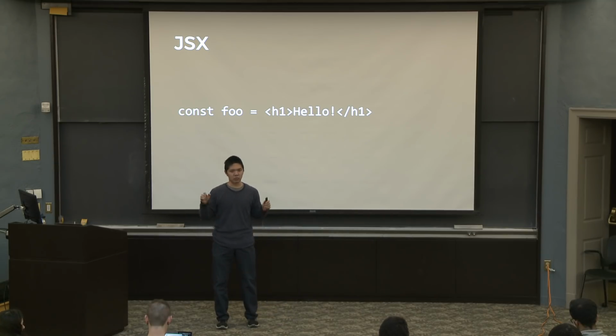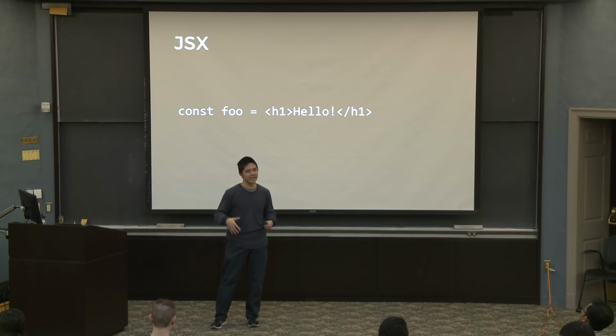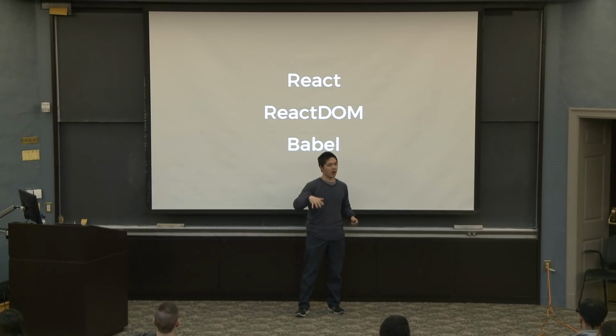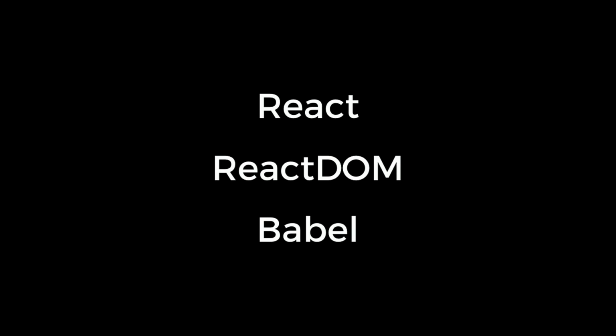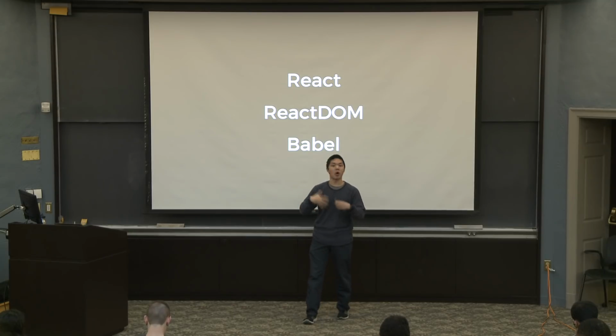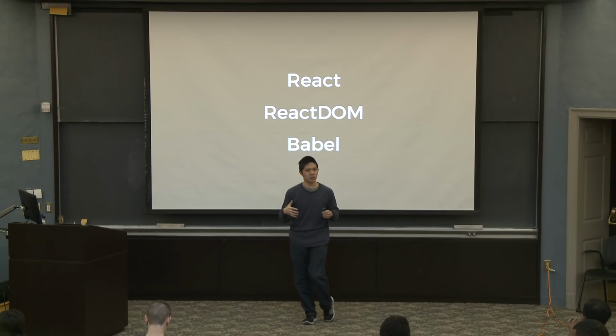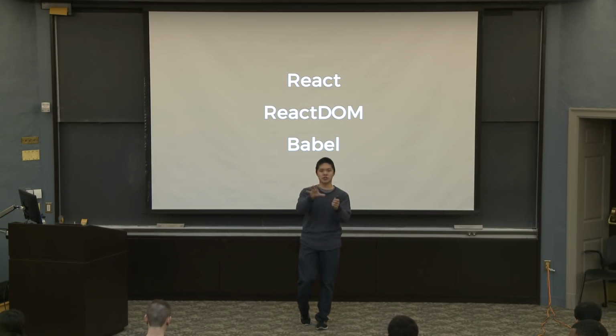And so in order to make this work, there are a couple of libraries that we're going to need. I'll just briefly describe what they are, and then we'll actually start using them. React is going to be the library that's going to actually allow us to do the building of these user interfaces. There's a separate but related library called React DOM that's going to take care of taking the React components that we create, more on components in just a moment, and actually inserting them into the web page, into the DOM, the document object model.